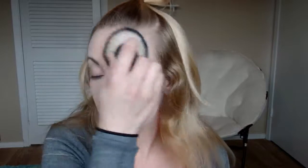It's definitely powdery, and it takes a little while to really absorb into the skin. So if you didn't have really oily skin, I don't think this would be very good for you. I do like the Maybelline Master Fix, the quality of it, but I just don't use that powder very often because it's not cruelty free. Yes. So this is just like the best cruelty free option at the drugstore in my opinion.